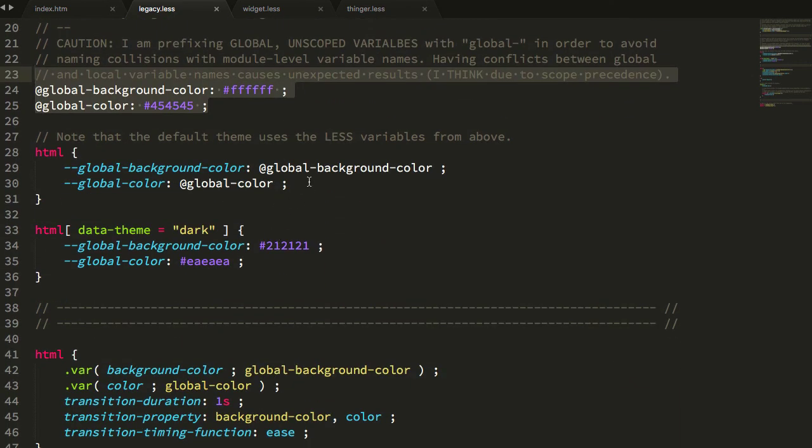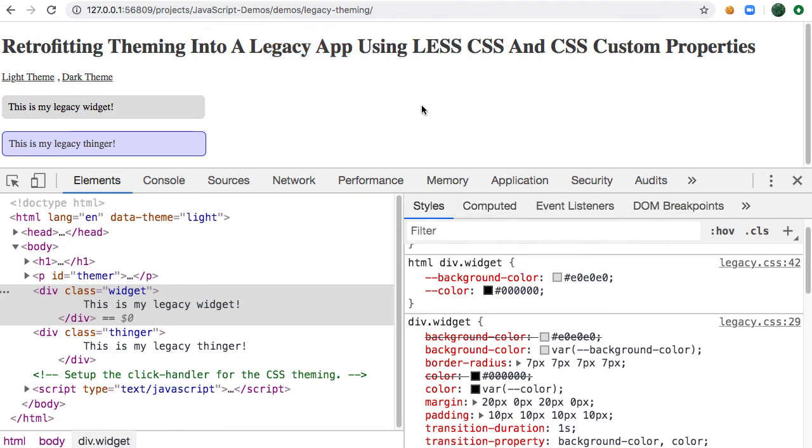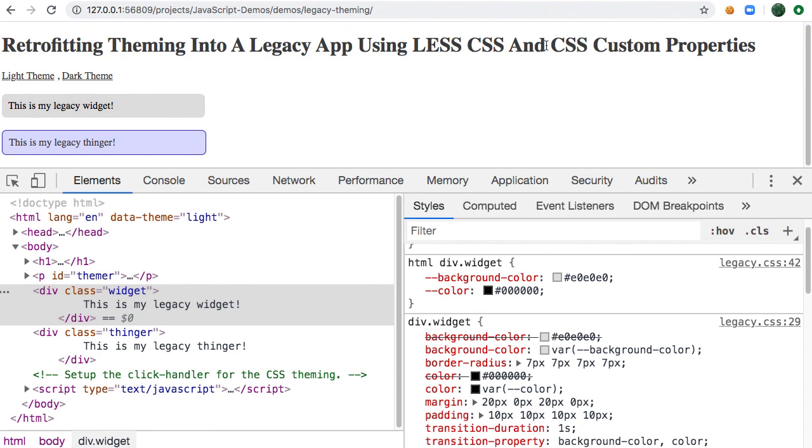We have to define our LESS CSS variables, then we have to use those variables to define a default theme so that we can then dual write properties in a way that gives us legacy browser support, right? It's a little bit more work, no doubt, but it ends up being quite a nice user experience for people who are on browsers that don't necessarily support all of the new hotness that us engineers have access to. So again, just my noodling on this topic. Going to be my approach for at least my blog as I consider adding some sort of theming for funsies. And anyway, loving CSS custom properties, always loving LESS CSS, super powerful preprocessor, and hopefully it's interesting.